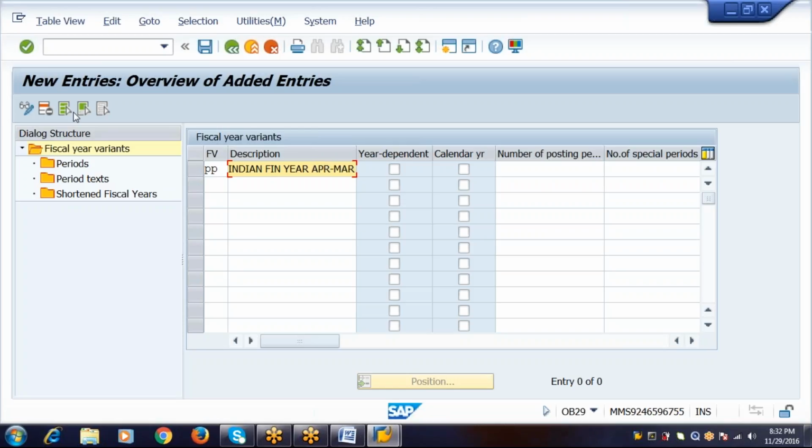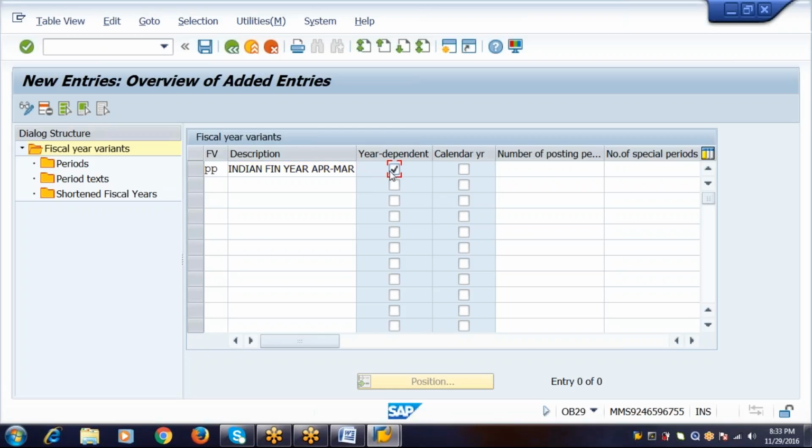Even if you are using April to March, if the client is asking to maintain April to March only for this financial year, and for the next year they don't want to use April to March, maybe it will change for their countries, at that time you can use year dependent.